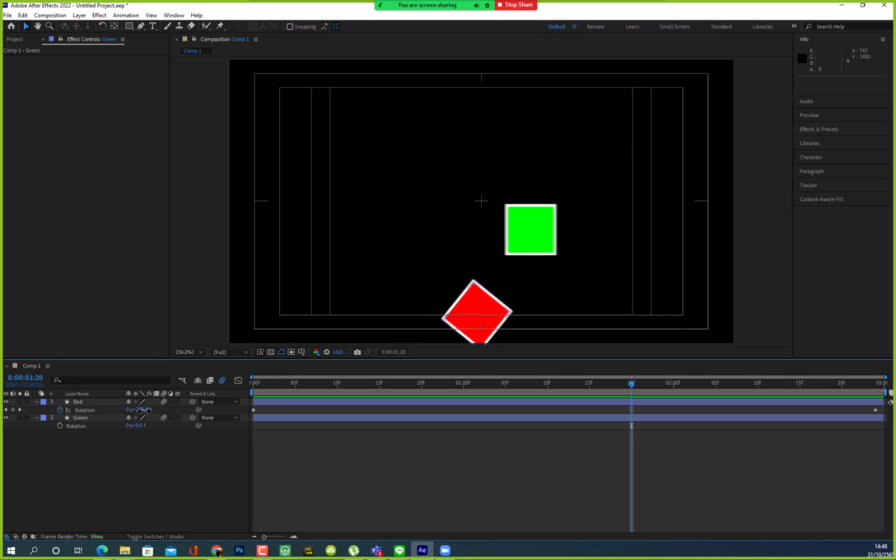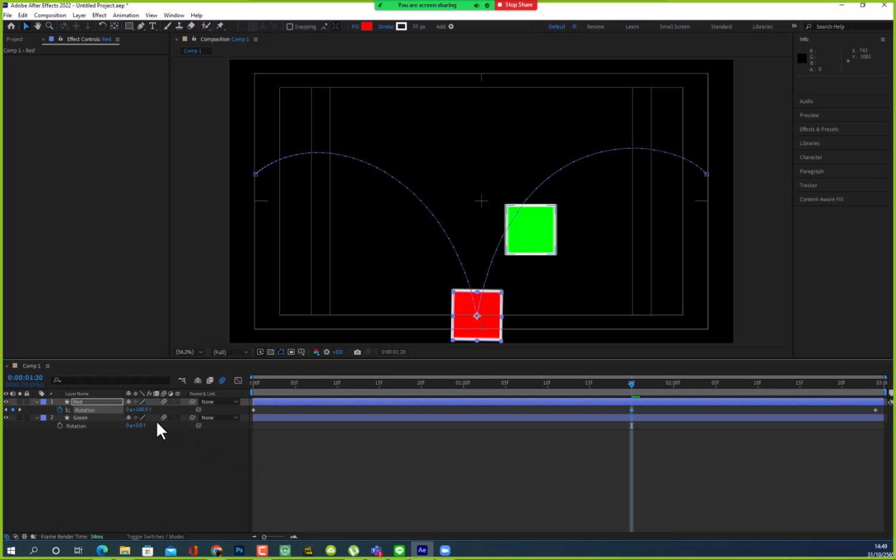When I adjust it, you see it automatically gives me the keyframe. So I can adjust it to make it closer to the level of the ground like that. Or I can just punch in a number right here, say 180, enter. So now it's going to hit perfectly on that part right there.